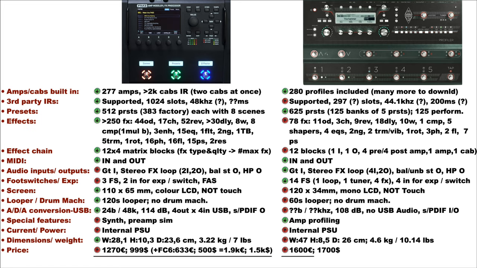So all in all, we have 10 greens and 5 reds for the FM3 and 6 greens and 9 reds for the Kemper. Obviously, this is just a technical comparison without considering that each feature could have a different importance for you. And so, for instance, the Kemper could be better just because it has more foot switches, or the FM3 could be better just because it has a more flexible effect signal chain. But if we just algebraically sum the red and green thumbs, the FM3 is better.